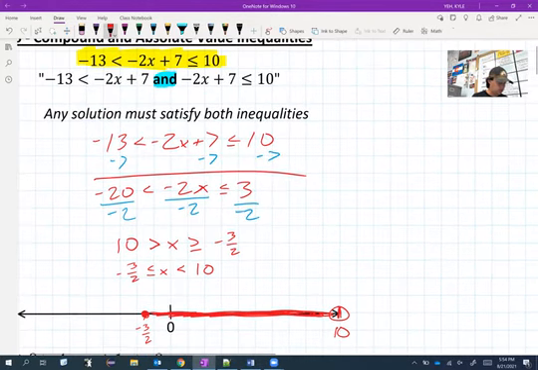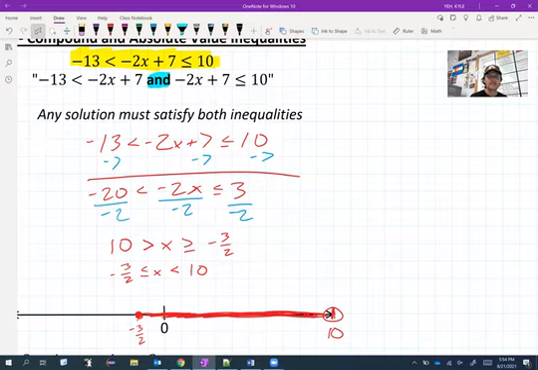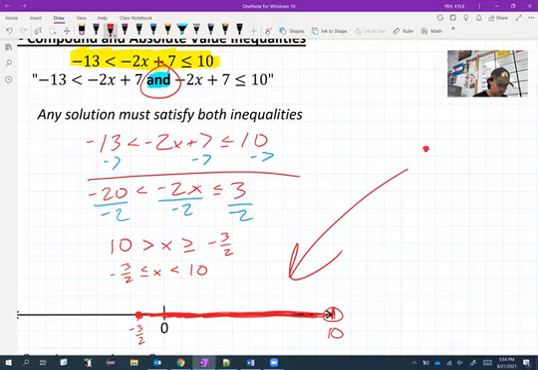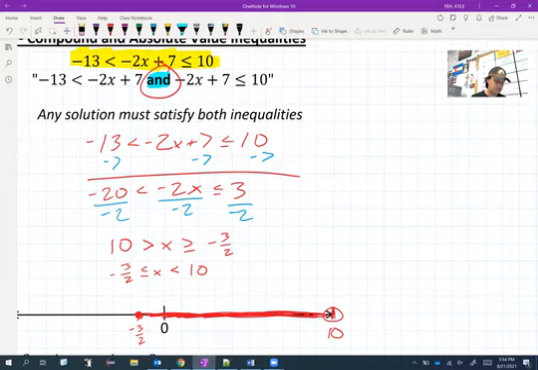So looking at this, something kind of important to note that I'm going to keep referring back to. An and inequality will typically look something like this, where there's a beginning point and an end point. Maybe the dots are open, maybe the dots are closed, but there's a region in between that is shaded in between two dots. And that's going to be important. We're going to see that again and again and again.